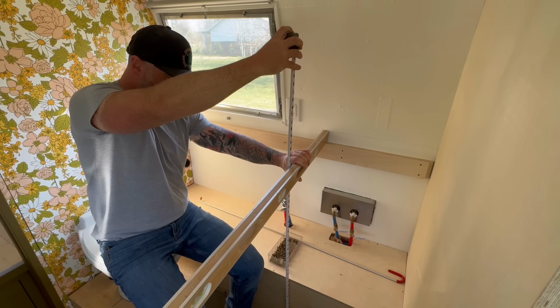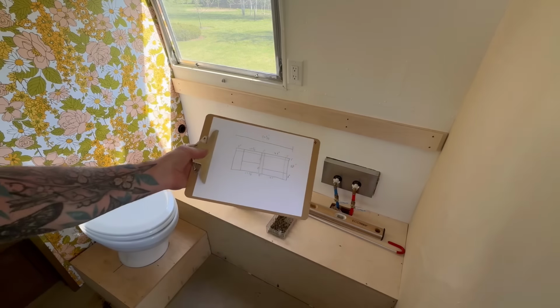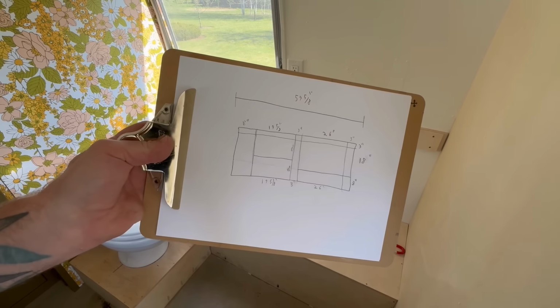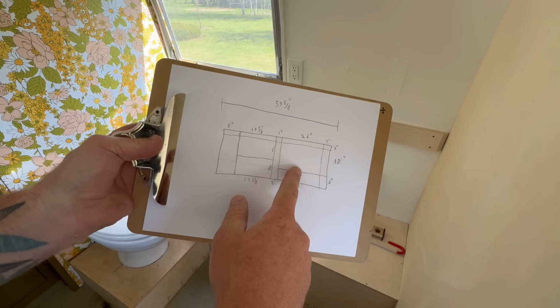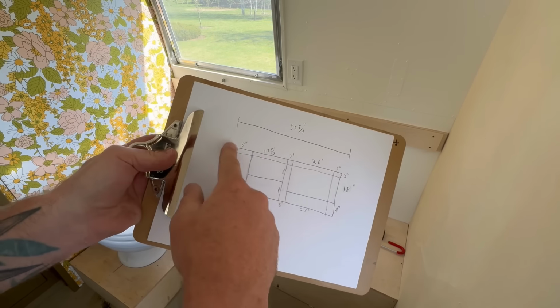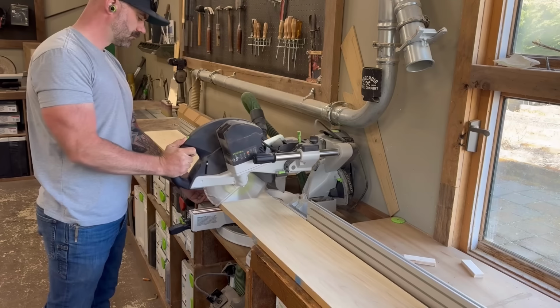Then I took a tape measure and a level, and I measured from the floor up to my level, once it was level, to figure out all my dimensions, and I drew up this crazy looking face frame. I know, you probably have a lot of questions. So do I. That's a lot of different pieces. Let's just hook it together and see if it works.